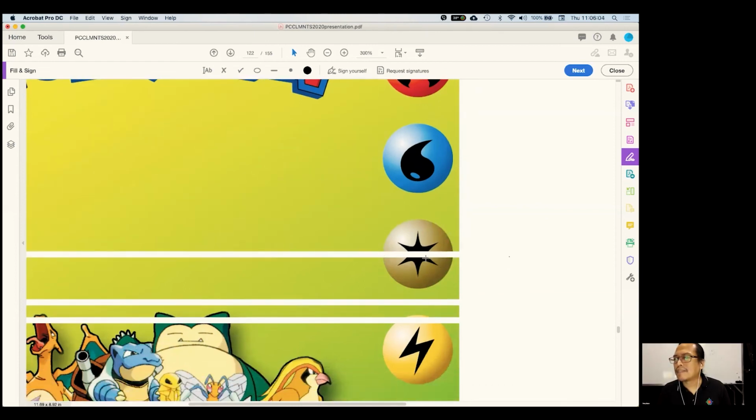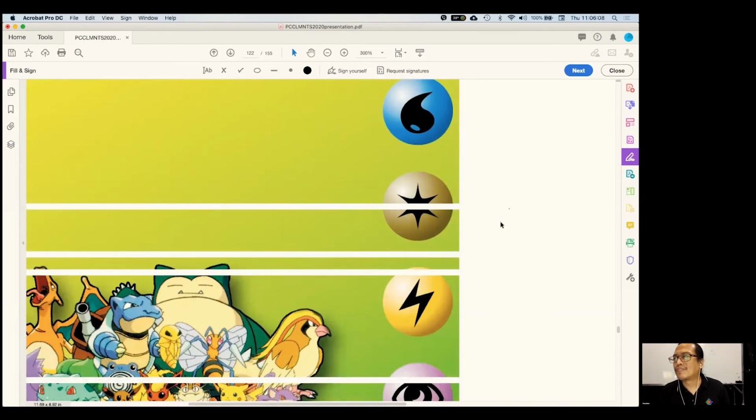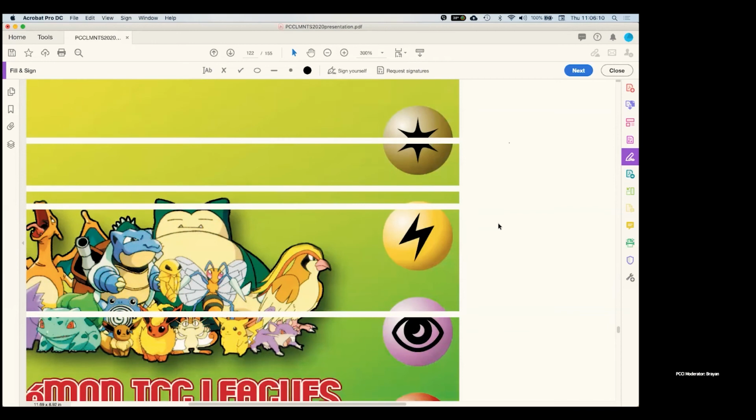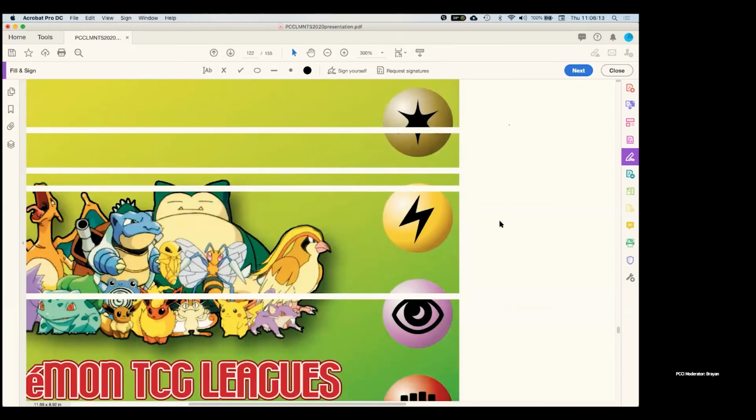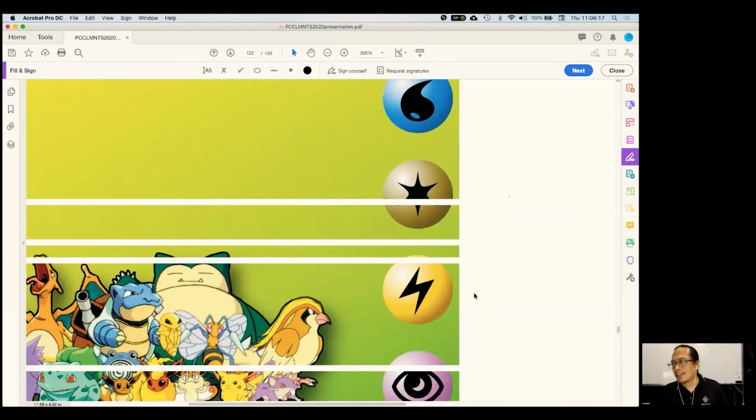I don't remember what this is. Brian, what is this? The star thing. I think it's Earth. Okay, this one, the lightning symbol, is Pikachu. What's Pikachu's power? Lightning. Even though you haven't played Pokemon, I'm pretty sure you've watched at least one Pokemon episode.